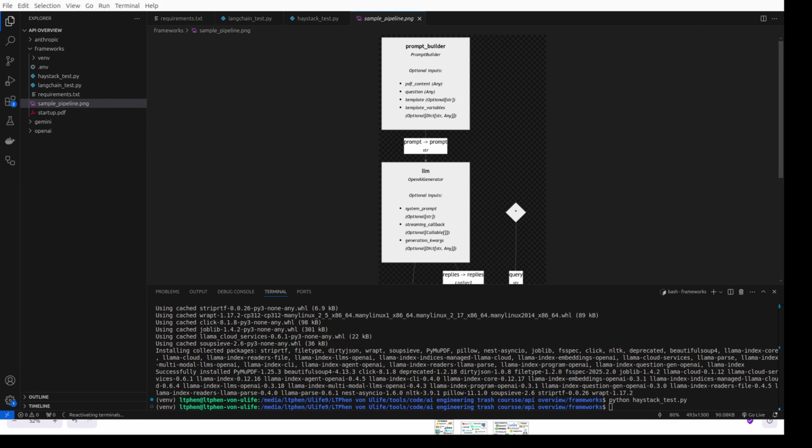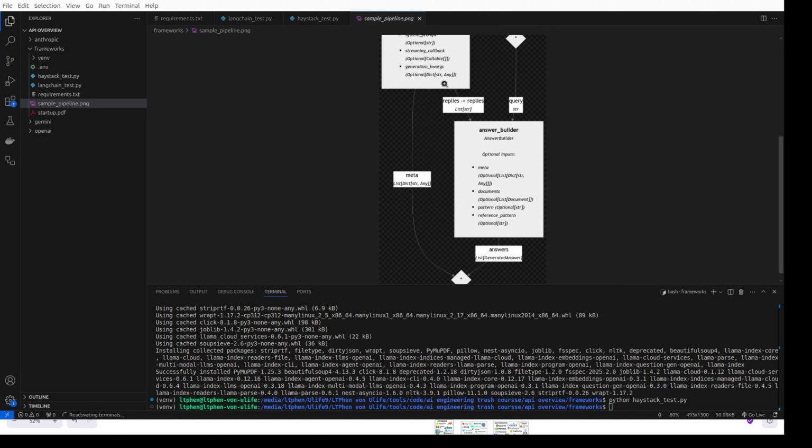This prompt is a string at the end that's passed to the LLM here. And this LLM gets the system prompt, streaming callback, and others, and sends replies to the reply builder, and the reply builder will just generate the result with it. And the metadata if needed, the meta as well. So, yeah, we get it here.